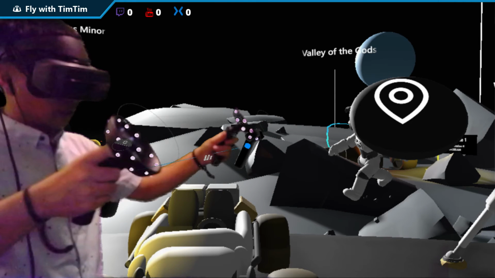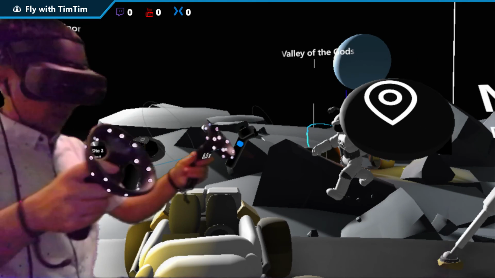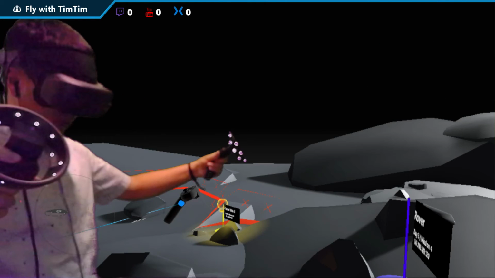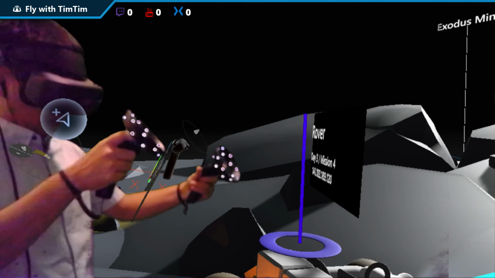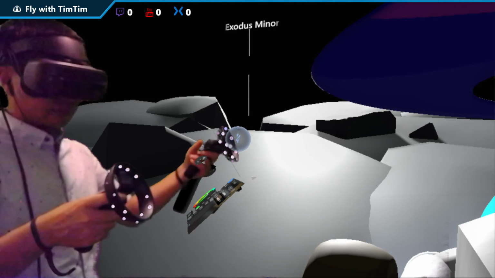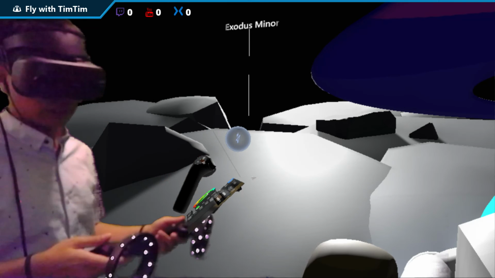What do we do on the moon? Ah, it's the rover. This is the rover at actual scale. It hangs.